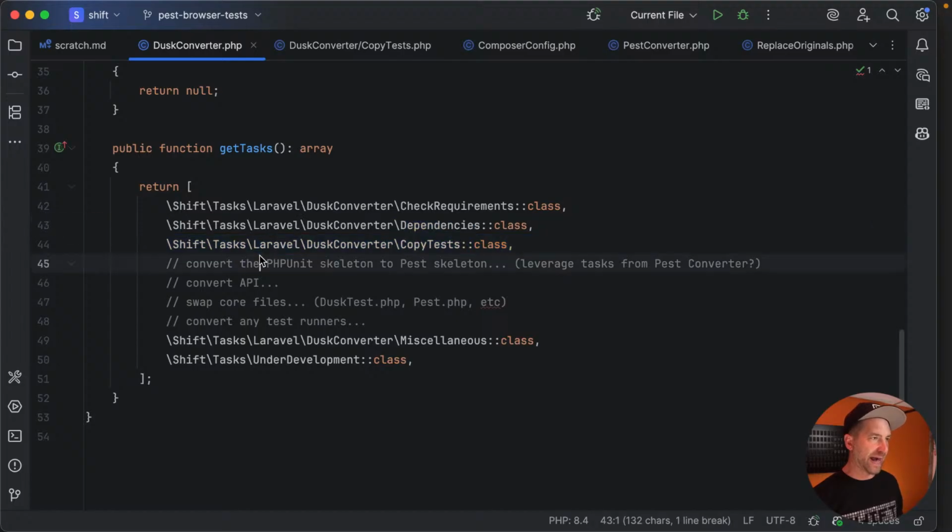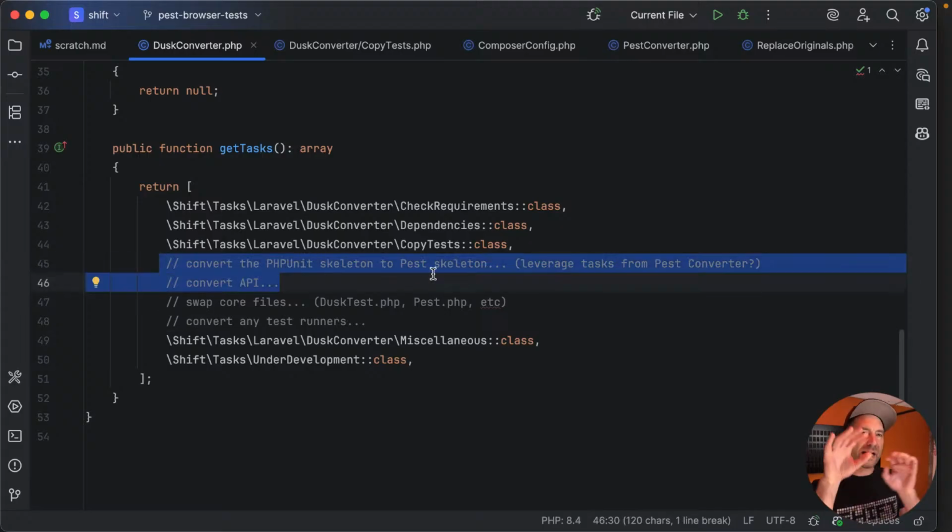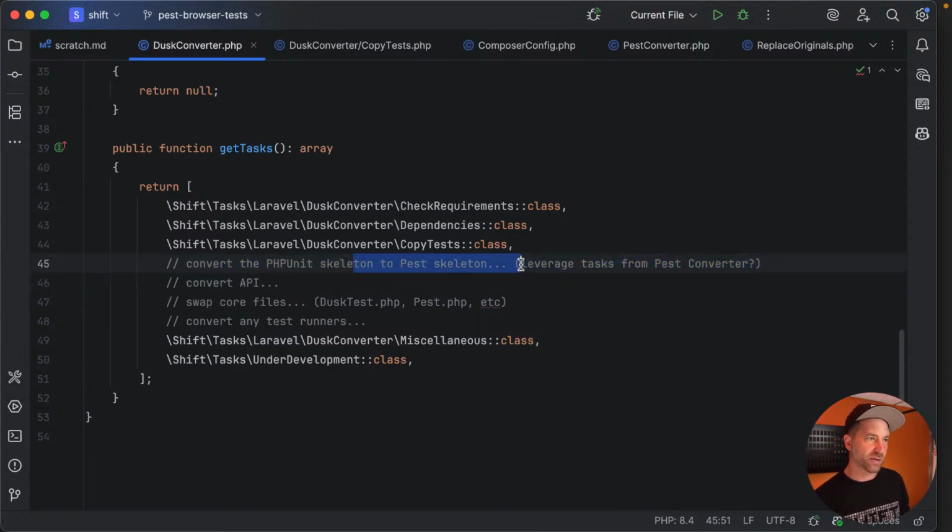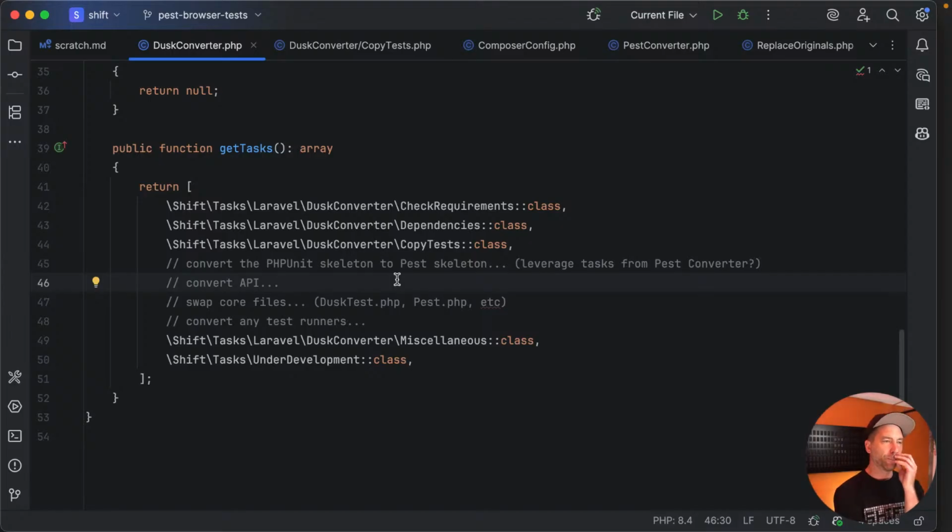So I'm going to backfill tests for these. Maybe even a test for that. And then we'll write some real tests tomorrow to prove that the skeleton of a sample Dusk test is getting manipulated and turned into this, right? That's kind of the goal. So we'll do that tomorrow. We'll see if we can actually copy over the pest converter stuff to get it to match, as best we can.